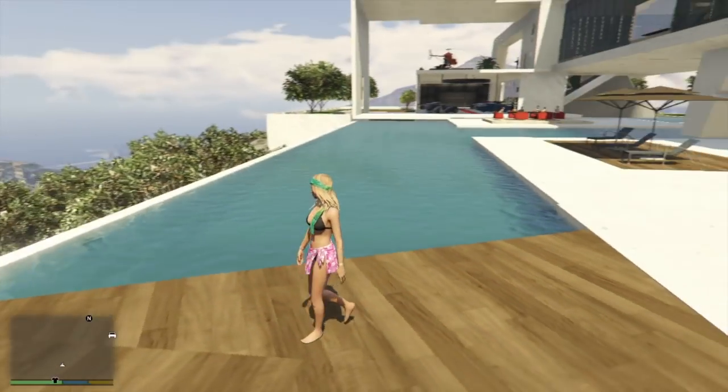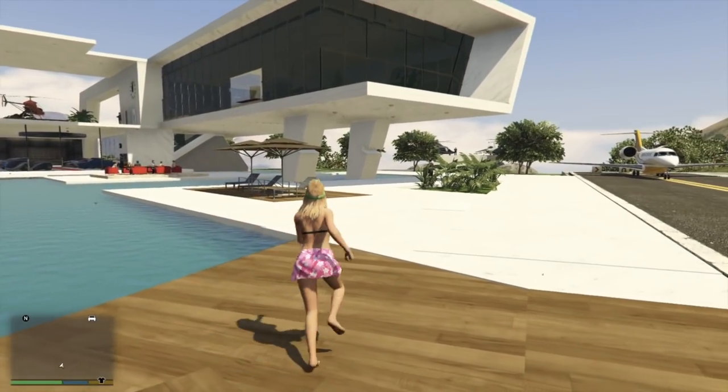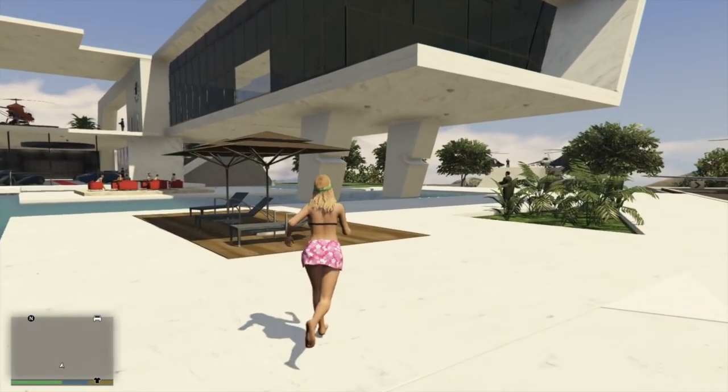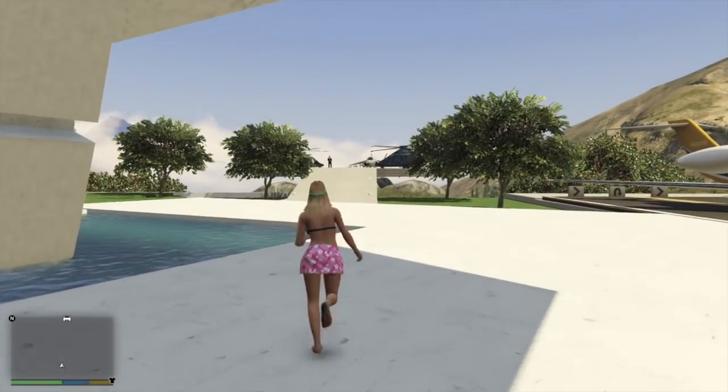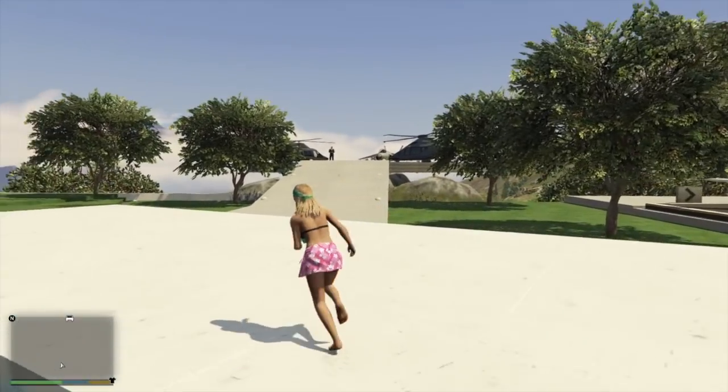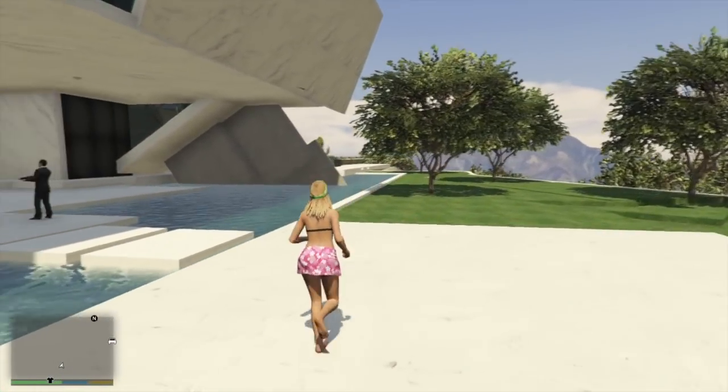So we have our own private runway. That would be an amazing feature because you've never seen anything like that in GTA 5. The only runways have been in Fort Zancudo and LSIA, which are public facilities. We've never had a privately owned aircraft facility.